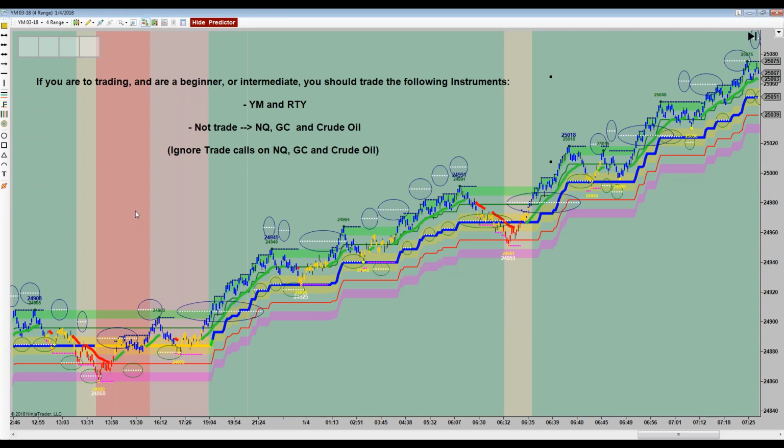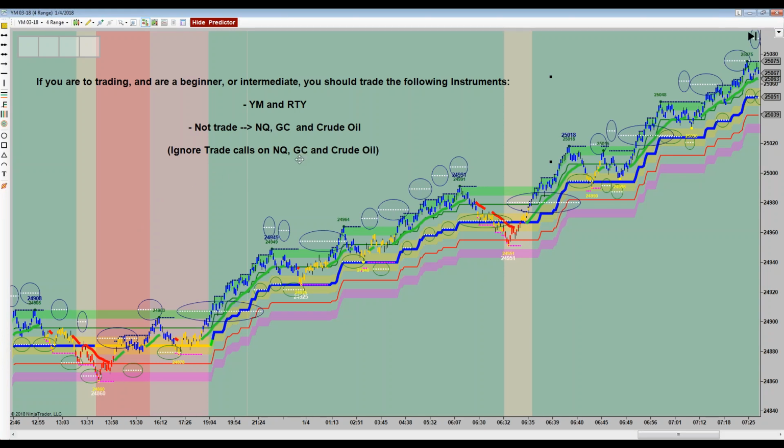And here's the thing. You might say, well, Charles, that's pretty restrictive. I need more instruments than that. I just can't stare all day at a YM and RTY chart. And you know what my response is? Fine, go trade the other instruments. But when it wipes your account out, don't come crying back to me that I didn't tell you about it. NASDAQ is a woolly, whippy beast sometimes. It will take your money. It's that simple. You're competing with algorithms that are much faster than a human can respond to.